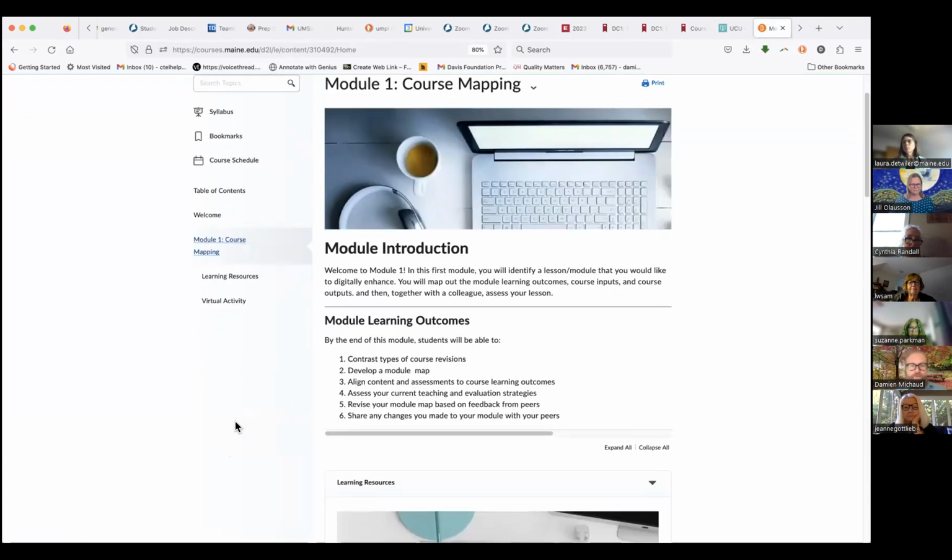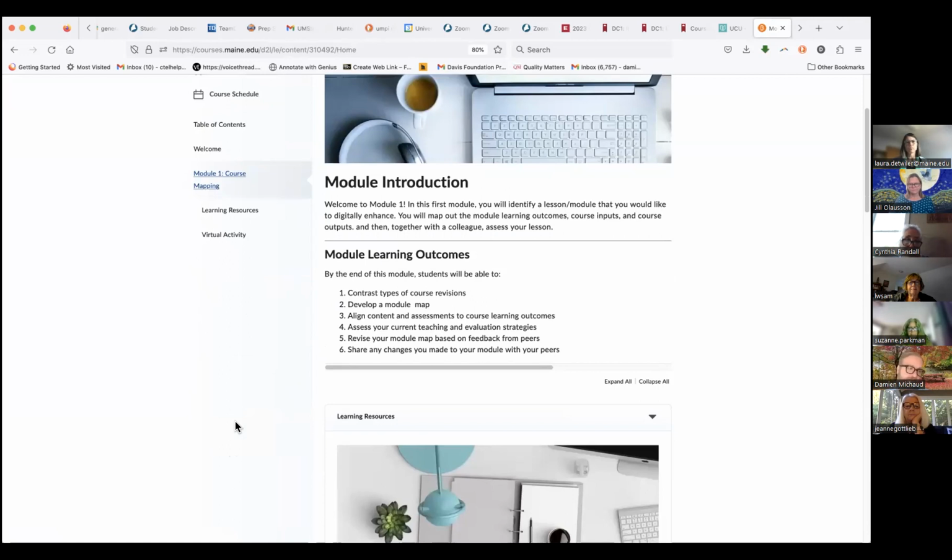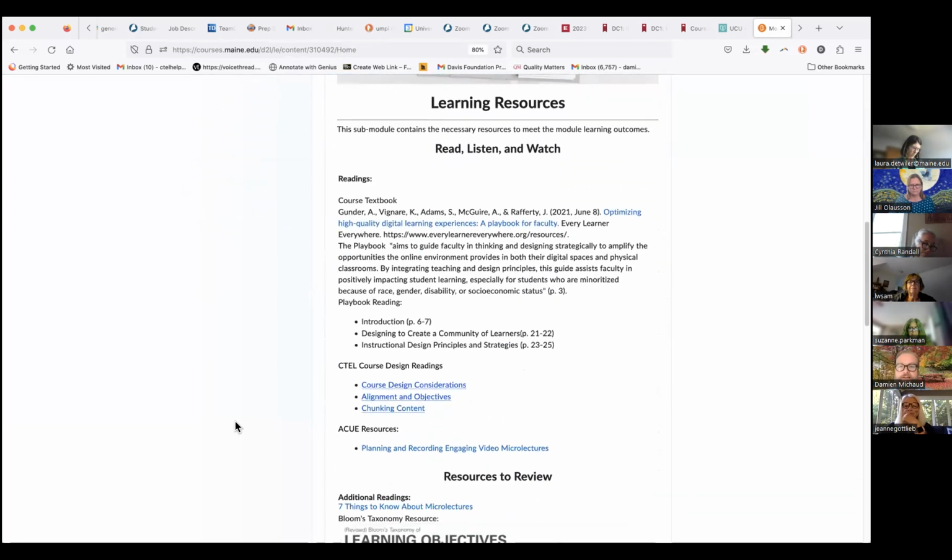So for module 1, we're doing course mapping. We have our high level learning outcomes here, and I assume most folks are starting with a syllabus, so we're not necessarily starting from scratch. We know the course level outcomes that we're shooting for, but this is really about aligning those course level outcomes to your module level learning objectives. That's the transparency piece for students, letting them know this is what I'm asking you to do, this is why it matters, and this is how it'll help you achieve the broader learning objectives. So we're going to take a look at that today.